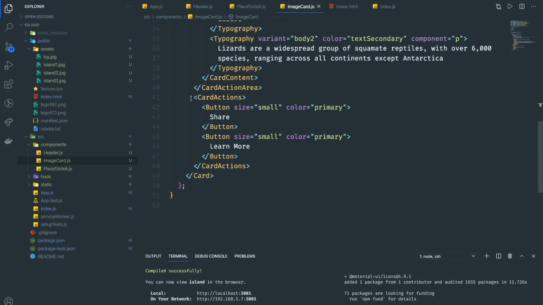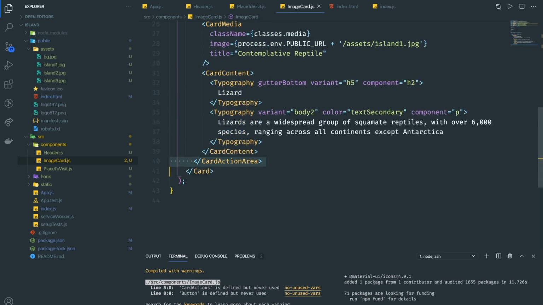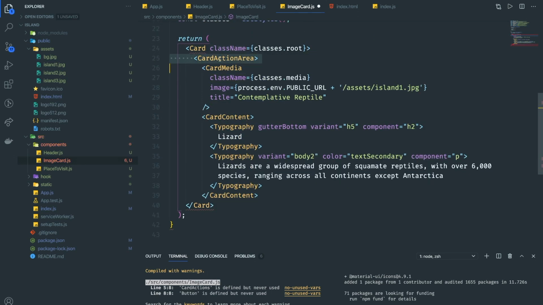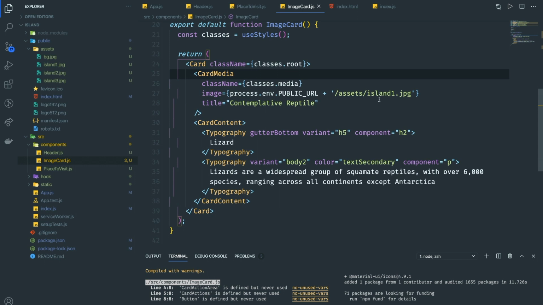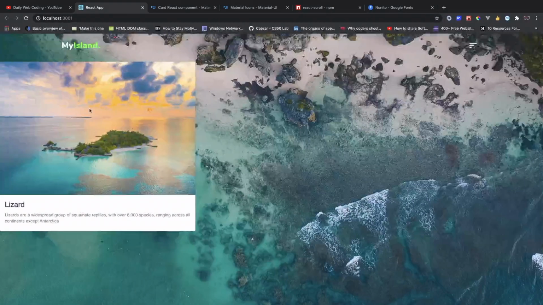We're not interested in the action right here, so I'm going to delete this one. Also the action area, we don't need this one as well. We're interested in the media and this one. I want to set the height of this one to 600 and this one to 404. So it's bigger right here. All right, perfect.